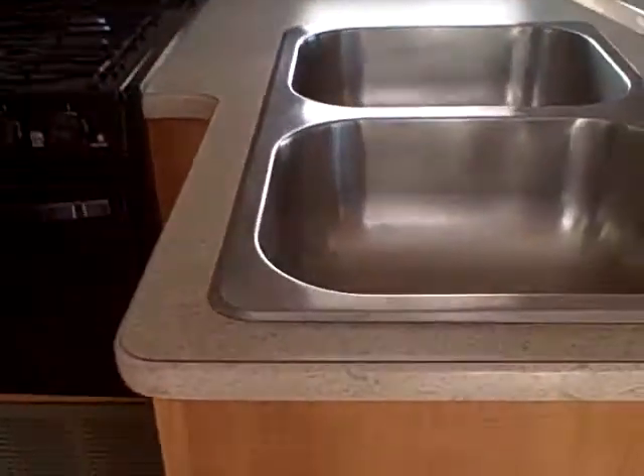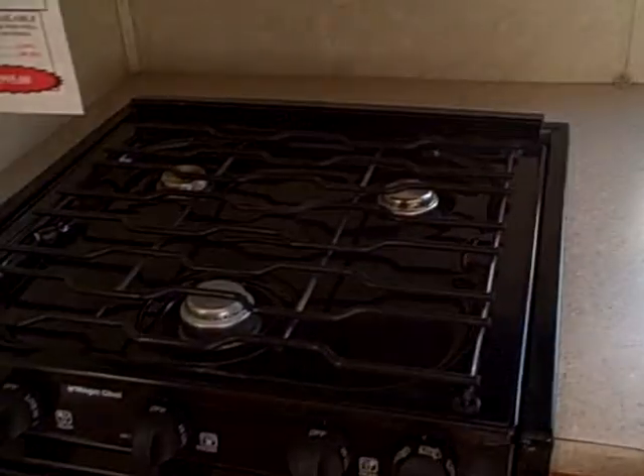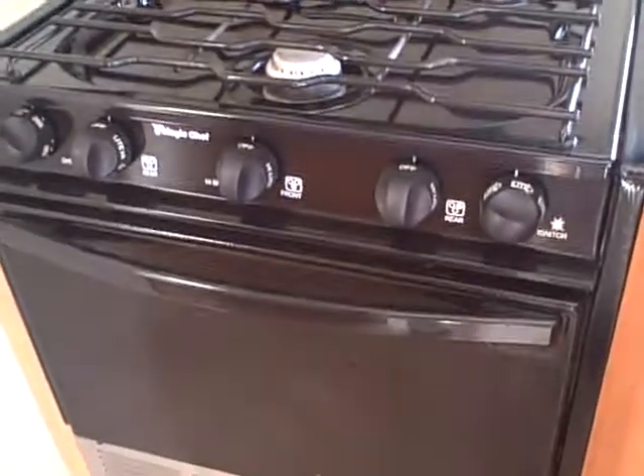Walking in, we're facing the galley area. There's a dual-basin stainless steel sink with counter workspace and windows right there for food preparation. A three-burner stove with an oven underneath and a microwave above, plus storage above the microwave and an array of cabinetry. The cabinet quality is excellent — they're dovetailed, not just staple and glue; they're actually quality-constructed wooden cabinets. There's also an LCD TV up here on hinges so you can swing it around to see from both directions.